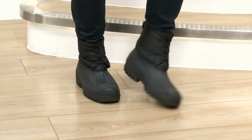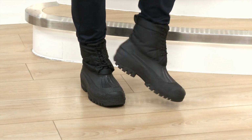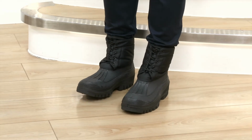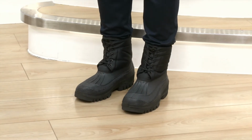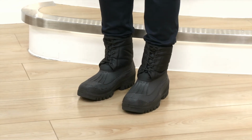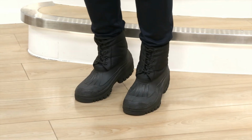But look at the grip that they've got going on as well. That is brilliant, and they are super, super chunky. They're also very, very warm, but, and you know I notice this more these days since turning a certain age, I can feel the comfort as well. That's important. There's nothing pushing down or squeezing me in. I've got lots of flexibility.